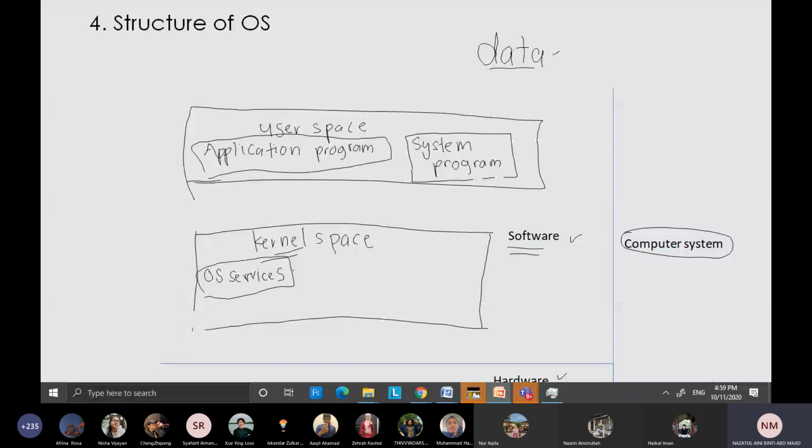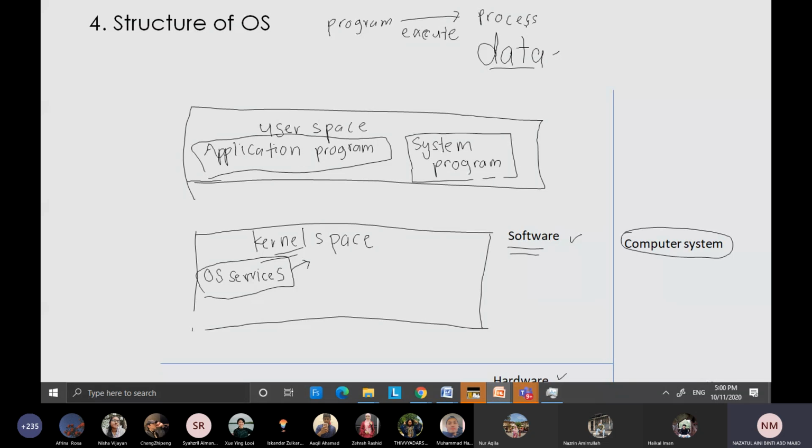The first one is, when we talk about a program, when a program is in execution, when you execute the program, we call it a process.